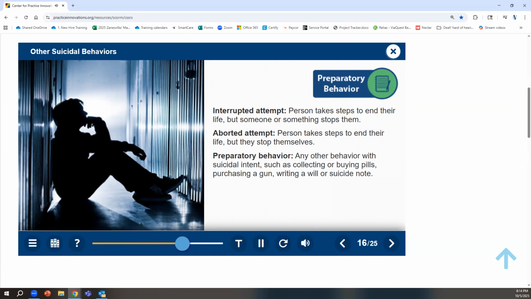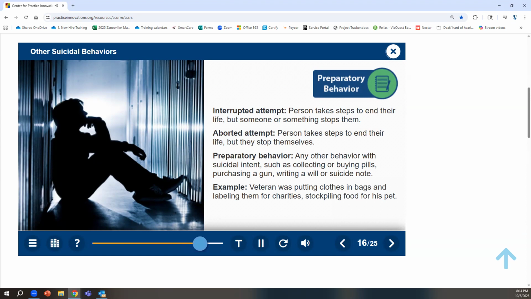In the screener version, all of these behaviors are addressed, but they're just compiled into one screening question. Because again, even in screening, we need to make sure that we don't miss any very important behavior. There was one very poignant example. I was training a VA system, and they hadn't introduced the SSRS yet, and they talked about their recent suicide.